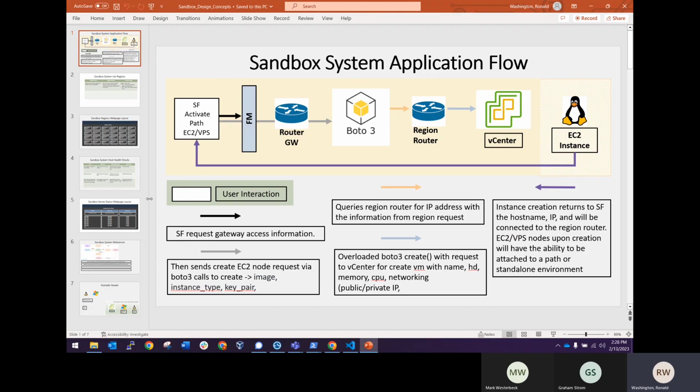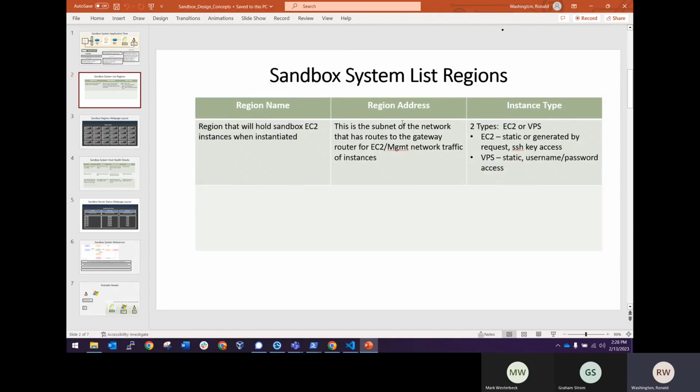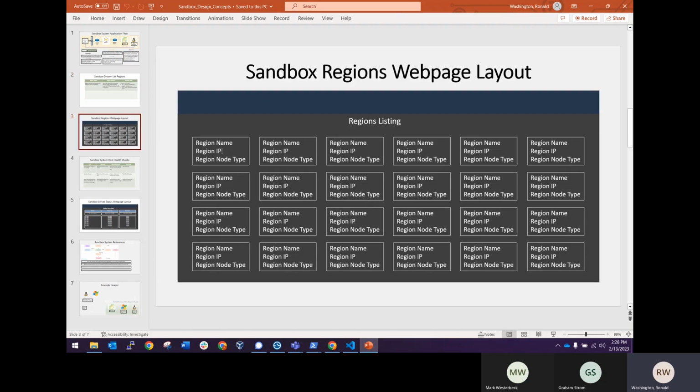I've already went on, of course, I'm home right now. I went on to the server at SAF, and I already started the region router folder. So it'll have all those regions that, well, we're going to pull up here on the web page and look at. Going through the regions, this is obviously what's going to be in the boxes themselves.